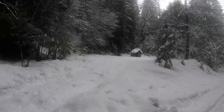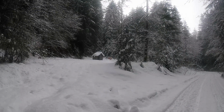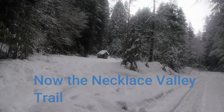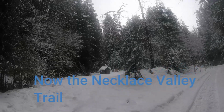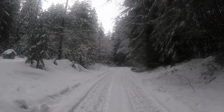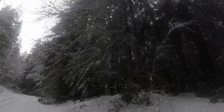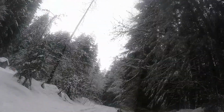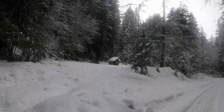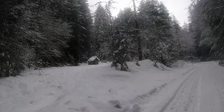We have made it 2 miles up the road. This is the Necklace Valley Trailhead / East Foss River Trailhead. Don't know what they're calling the trail nowadays, but it looks like there's a brand new information board up there too. Another quarter of a mile, we should be crossing the East Fork of the Foss River, and then a quarter mile we'll go to another split and go up to the trailhead. So probably another 20 minutes, half an hour. And then we'll be off-road and on virgin trail, and we'll see where we're at from there.